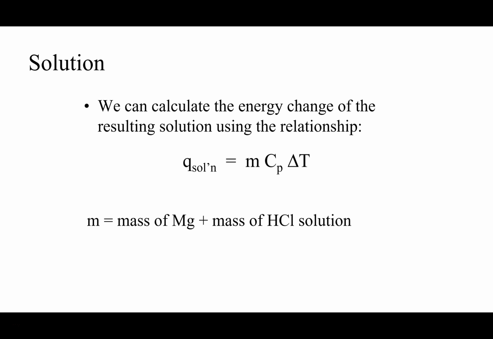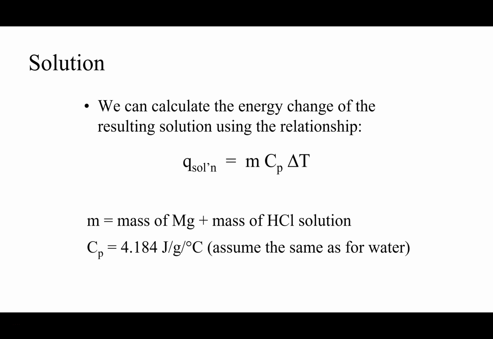Oh, but I forgot this. To get to the mass of the solution, we can use this volume and the density of the solution to get to grams. But what I forgot is we also have to consider the mass of the magnesium that was added. So when I go for the mass of the solution, you're going to see me use volume and density to get mass of solution, and I'm going to tag on my 5 grams. The specific heat of the solution, our instructions were to use 4.184 joules per gram degrees Celsius, the same as regular water.